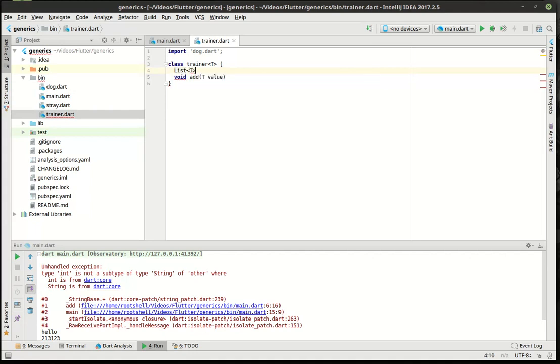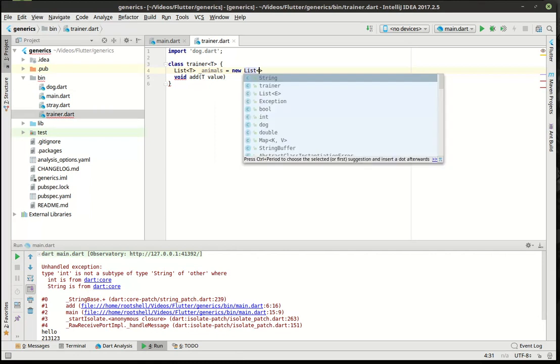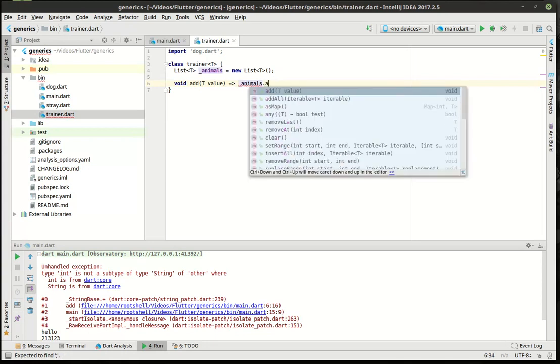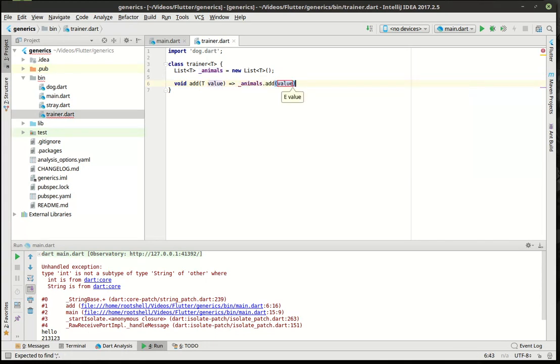So what we're going to do is just make an internal list here, and this is not uncommon for a lot of programs. All right, now this will make a little more sense what we're doing. Then we're going to fat arrow this into animals, add, and we're just going to add the value there.